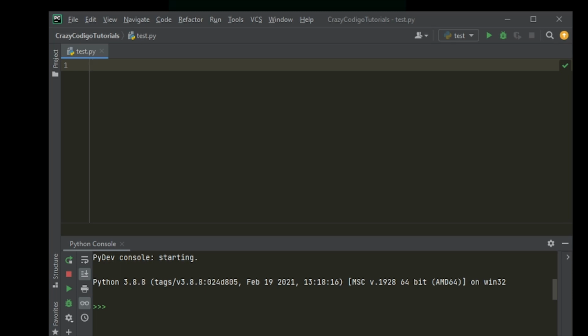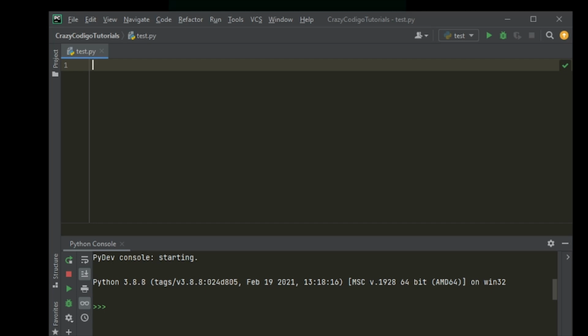When you have circumstances, you have to see whether it satisfies condition A, and if it does, you want to run a certain amount of code, and if it does not, you want to move on to condition B, and then condition C, etc. To achieve this, we use the if, elif, and else statement.